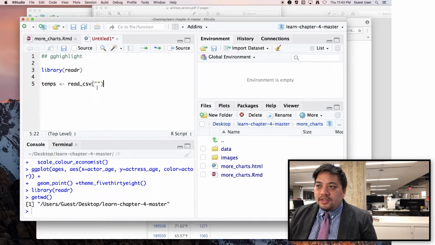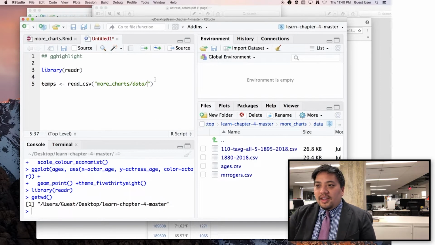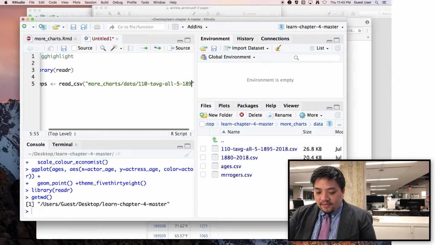I need to make sure it points to the more charts data folder, and that first one. It's 110 TAVG all 5 1895 to 2018.csv.